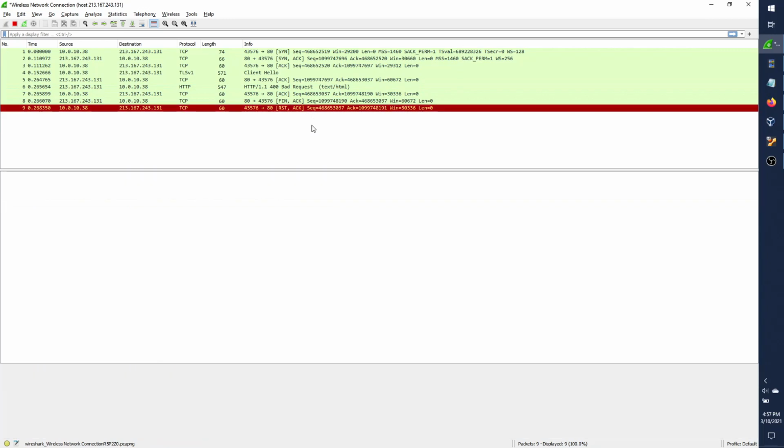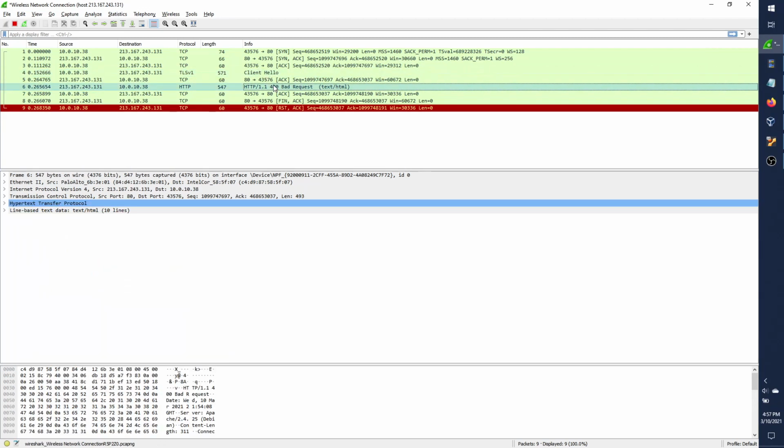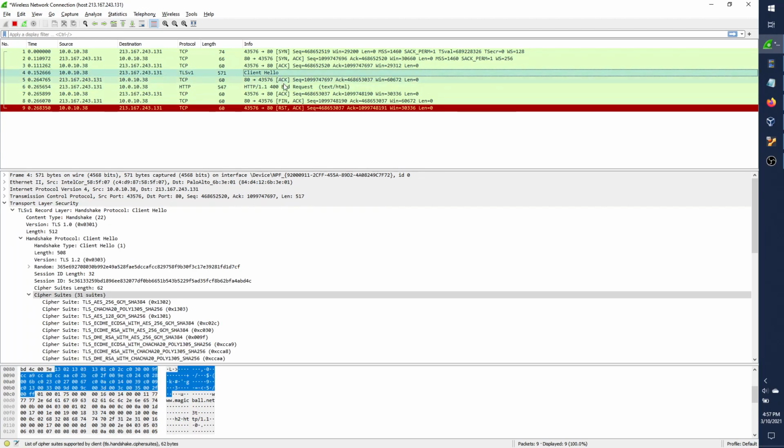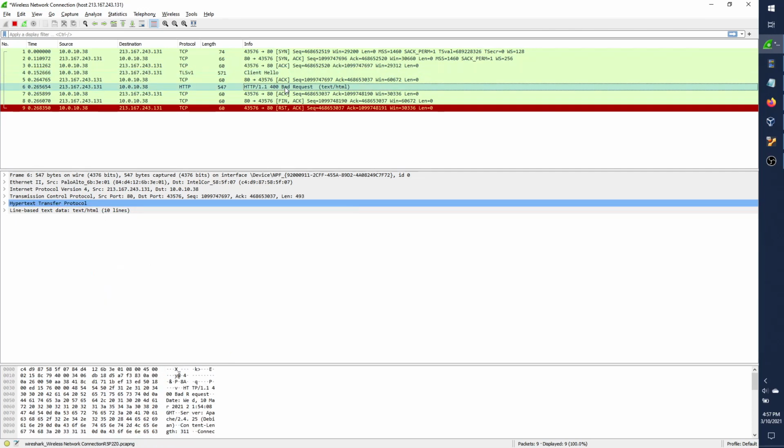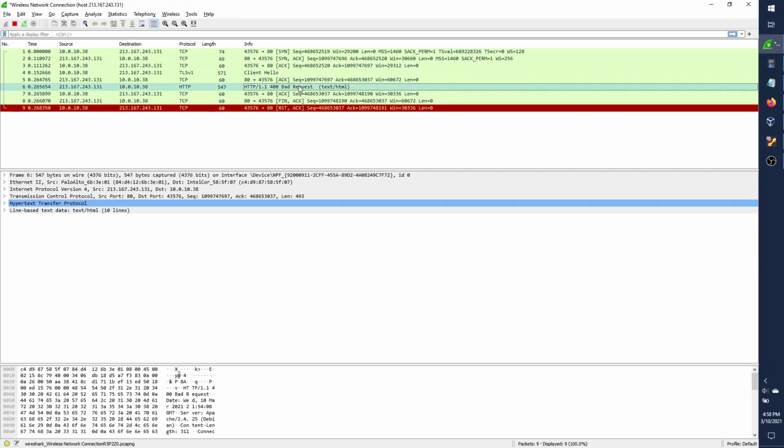So the way you can interpret this is that any TLS speaker has to understand at the very least the client hello and respond to it in some way. Either it responds to it negatively because it doesn't like something in the client hello, which we'll cover next, or it just doesn't understand it because it's not speaking the TLS protocol. And that's the case here. You can see this service port TCP 80 is actually expecting just a plain text HTTP protocol. So when we connect to it using TLS and send a client hello, it doesn't know how to interpret it and then sends HTTP 400 bad request.